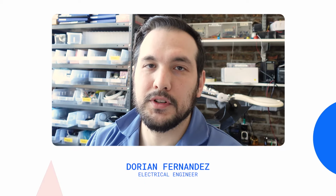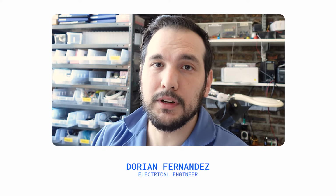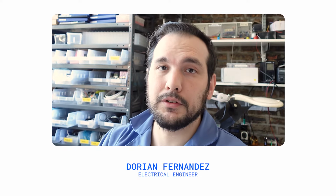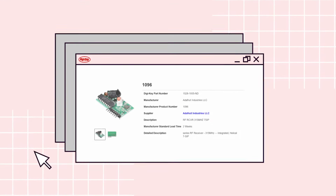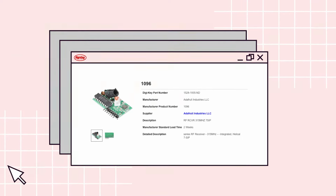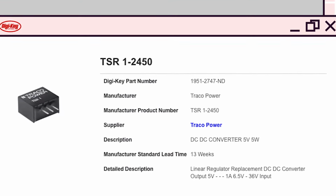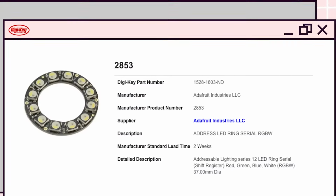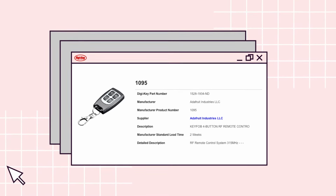Now that we know how much force is needed to stop the skates, and how much space we have for the electrical components, we can start ordering the remaining components. What we have listed so far is the Arduino MCU and servo, which we have in the shop. Then what we're going to order from Digi-Key is a 5-volt output buck to convert the 7-volt battery to 5 volts for all the remaining electronics, a ring LED, and the RF remote and receiver. Once we get all those components, we can start prototyping.